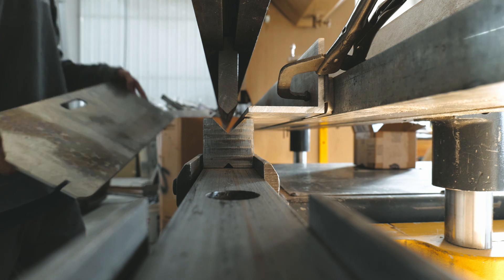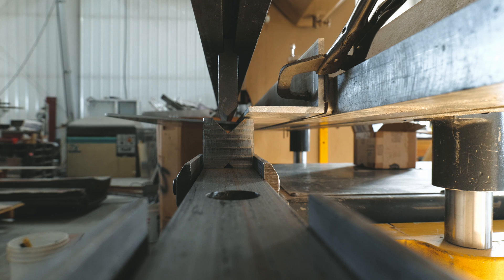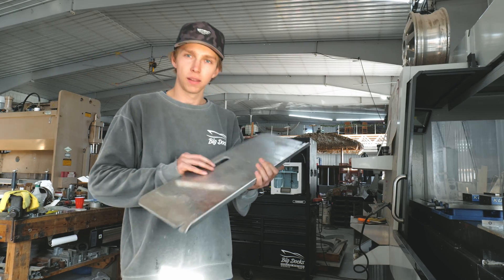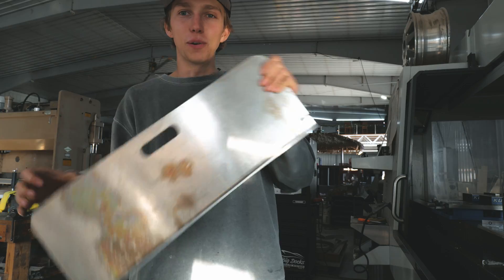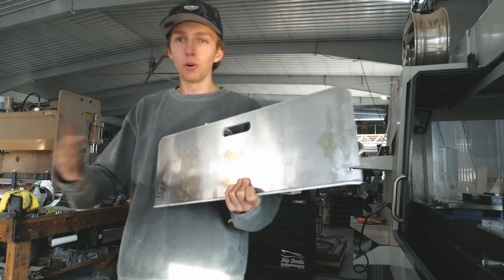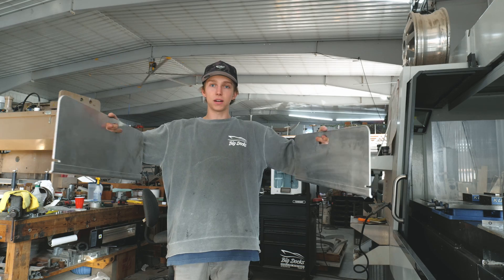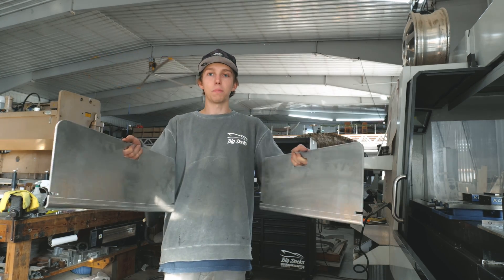Number two done. Now that I've got both plates finished, they definitely could have been made out of eighth-inch instead of three-sixteenths, but once you put the angle on it becomes super sturdy. To use these, we put them on either side of the front wheels, pull tape measures through the slots, and measure the difference front and back to get the wheels in line.